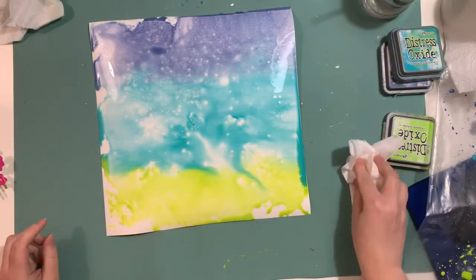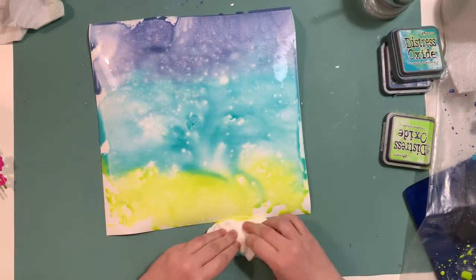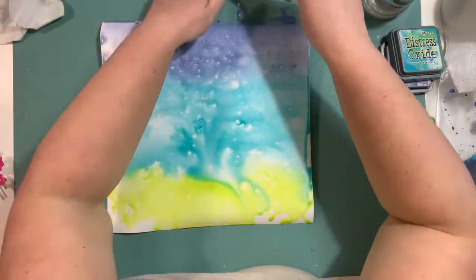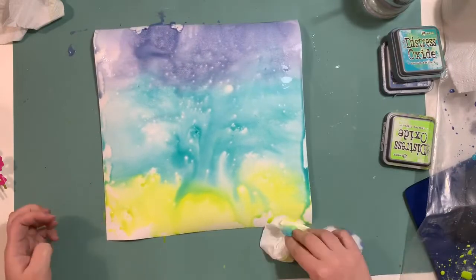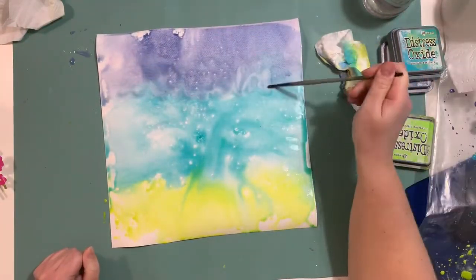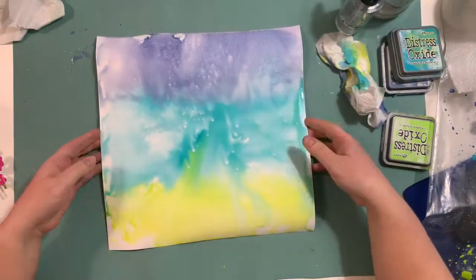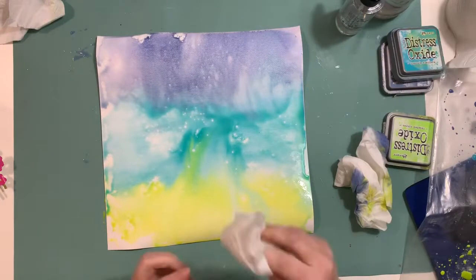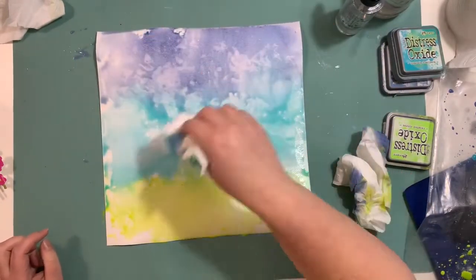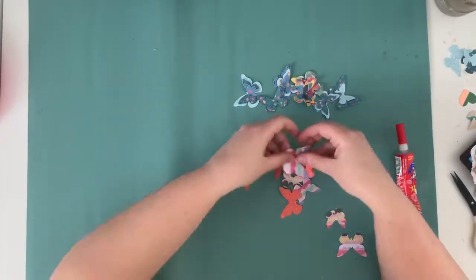I wanted to mimic kind of a sky and grass on my background, because I wanted to add those flowers like planted on the grass, and I'm adding more water to make the blue color mix together better, and I'm absorbing a little bit of too much water in some areas, and I left my background to dry on air.